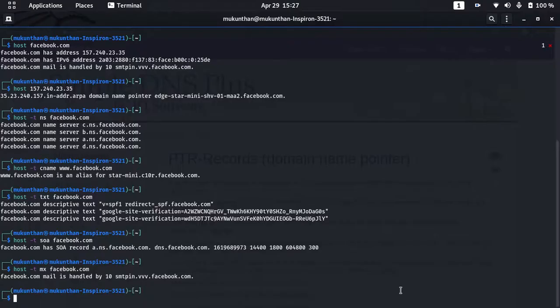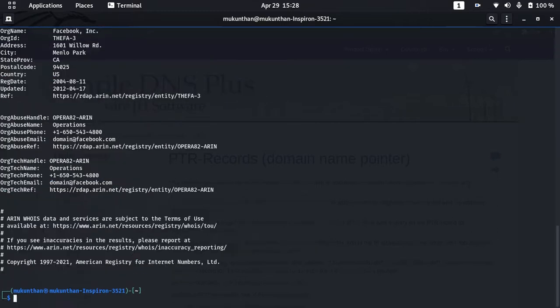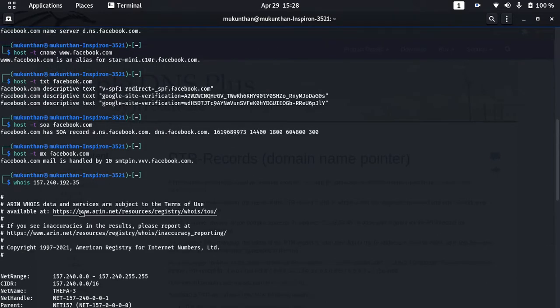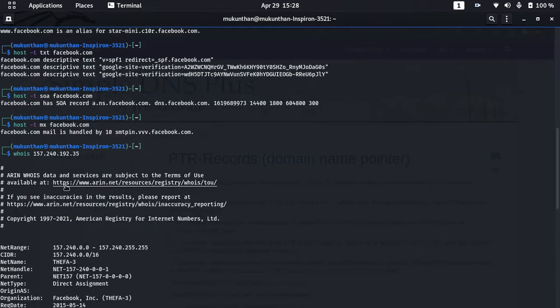The same way you will have whois, let's say facebook.com, or you just give the domain name or the IP address, and you will be seeing entire details. However, this is just a bonus point, so we are going to use the host command just to resolve our domain name into the IP address. But let's say if you want to see the entire details, then you can use the command called whois.